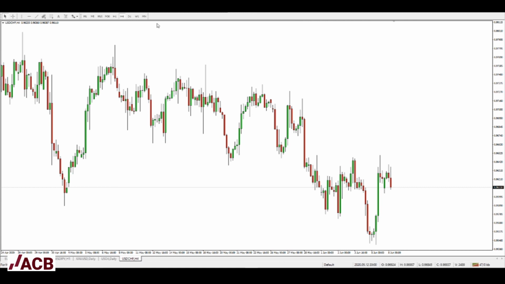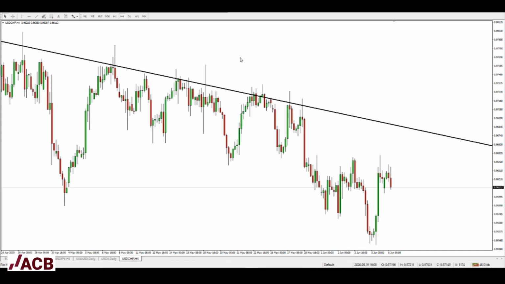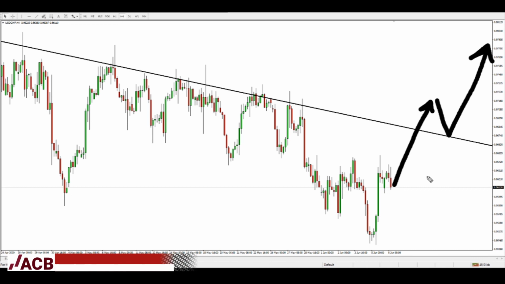Finally, we have dollar Swiss. Dollar Swiss still acting choppy, but I wanted to also point out this downtrend overall structure that we've got. And if price were to decide to get up to a point like this, it would be an interesting sell side for me. Of course, the counterpoint being that if it were to break out strongly, then that would be interesting to watch too. Really going to come down to what the US dollar does this week, if we get bullish or bearish, or what kind of news comes out.